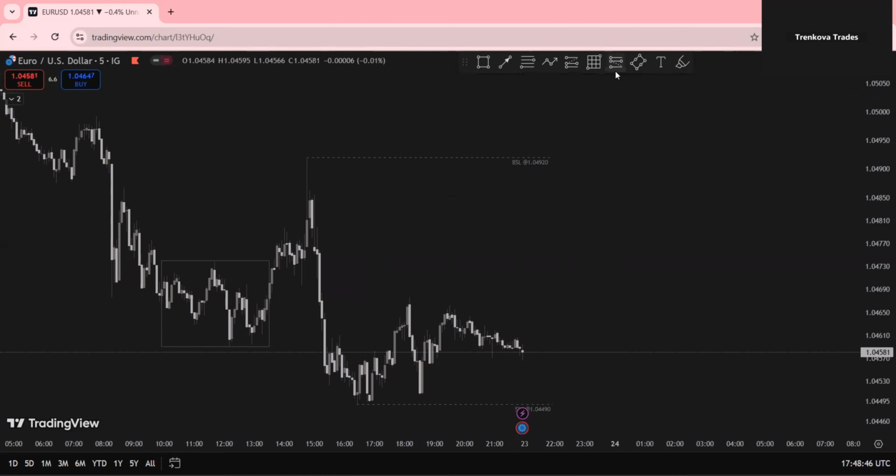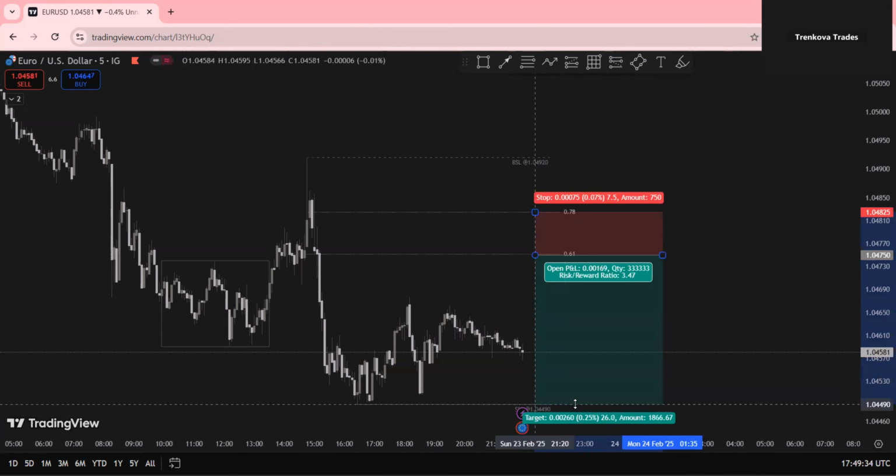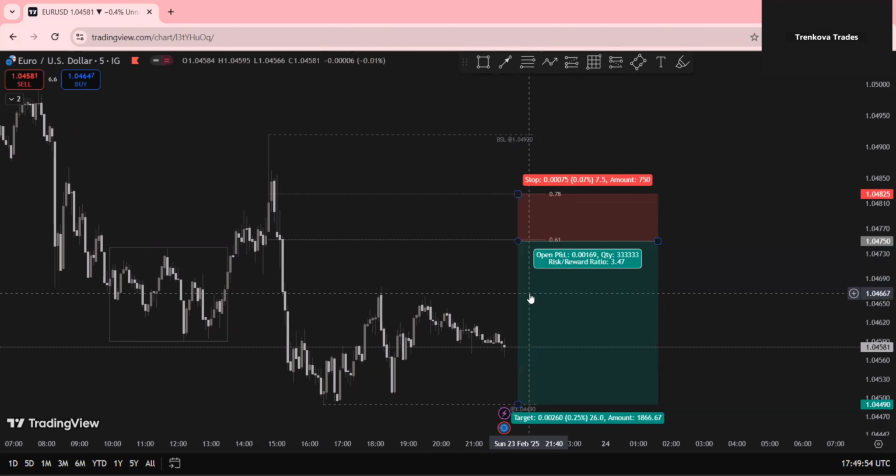What I like to do in this case is use the Fibonacci tool from the highest point to the lowest and find my optimal trade entry where I could potentially look for sells. Anywhere from this area, I have two options: to wait for the price to reach this area, create a market structure shift, give me some more confirmations that the price is ready to reverse, and look for take profit around this area, or I can have an aggressive entry. Here my stop loss is above this 78% and my take profit at these lows because I'm expecting the market to go even lower. So this is an entry that I might be looking into this week unless the market condition changes. That's something I'm interested to take this week.